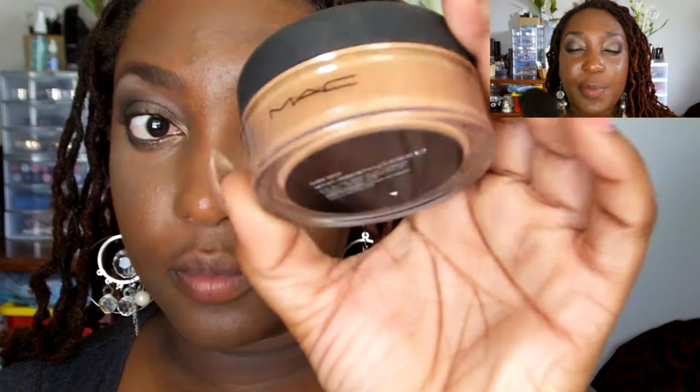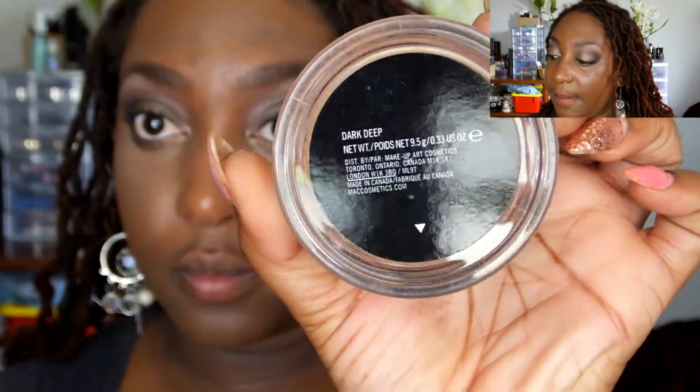Next, I took my large powder brush and I went into my MAC loose foundation. This one is in dark deep, and I just set the entire face over the contour, everything, just to make sure that nothing is too harsh or anything like that. Just make sure everything is blended, and that really toned it down and made it look a little bit more natural.